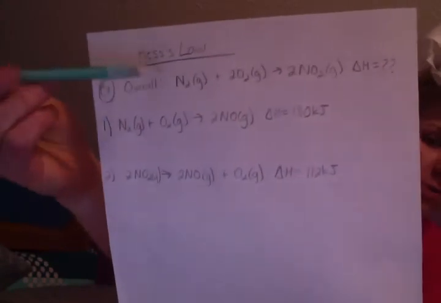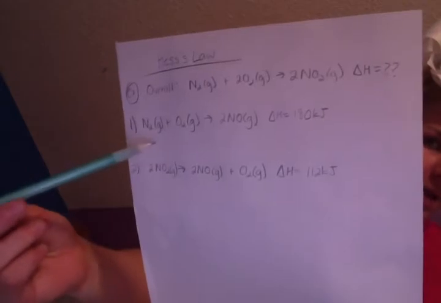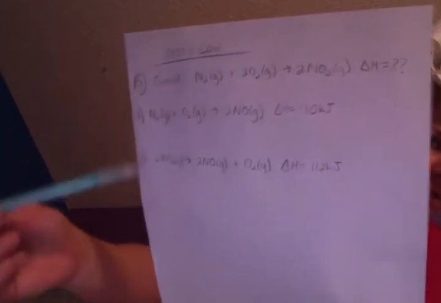This video is an example of Hess's law to show you how to do it. Okay, I've written out a problem here. You can pause the video and write it down. This is the equation. The overall equation is the one that you are wanting to get, and you get that equation from these two here.